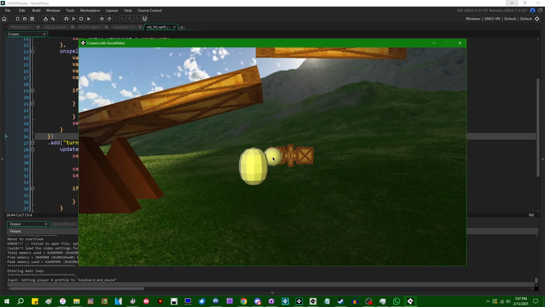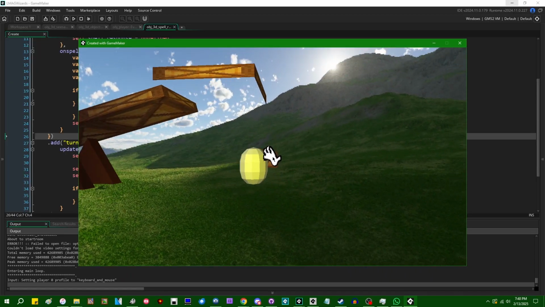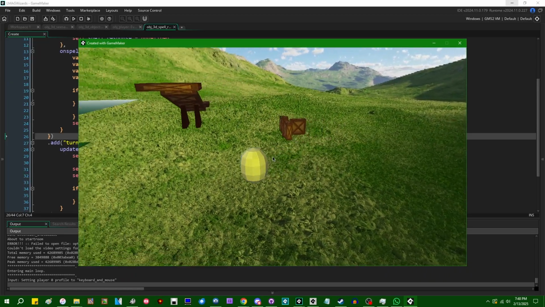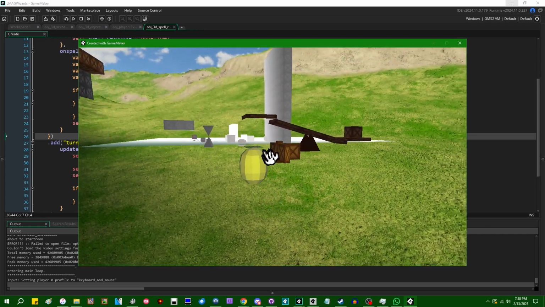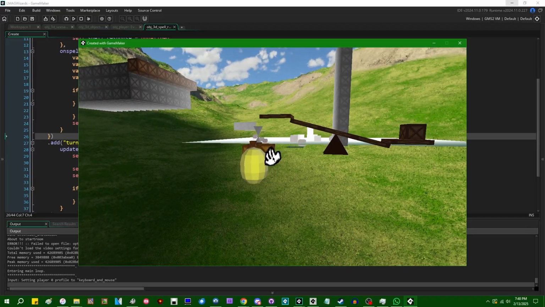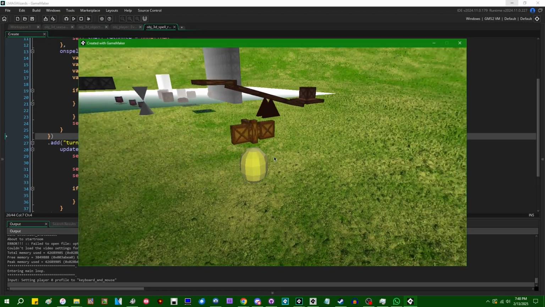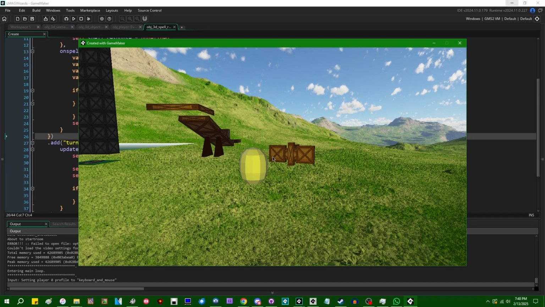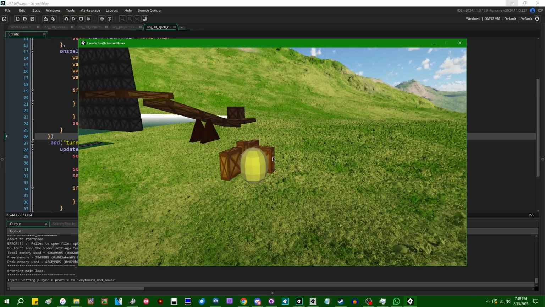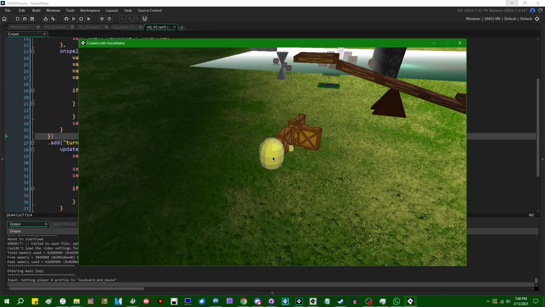All right, so we're hitting it correctly. If I hit it over here, it hits the correct side. If I go the other way, I think we've done it. Okay, I think this is rotating in the correct direction now.